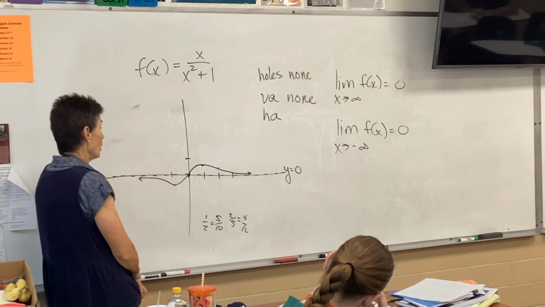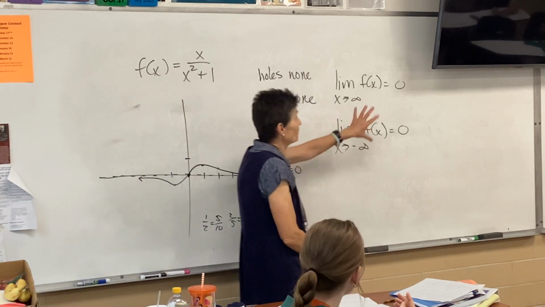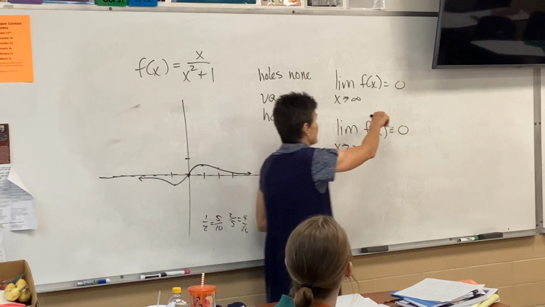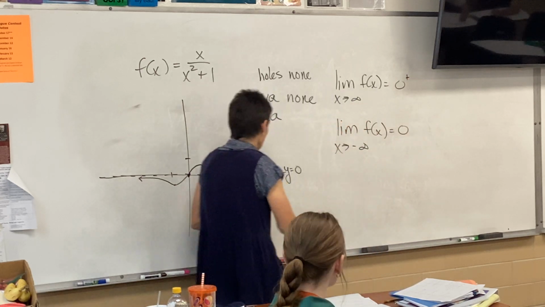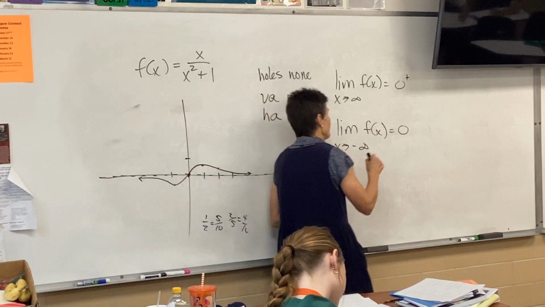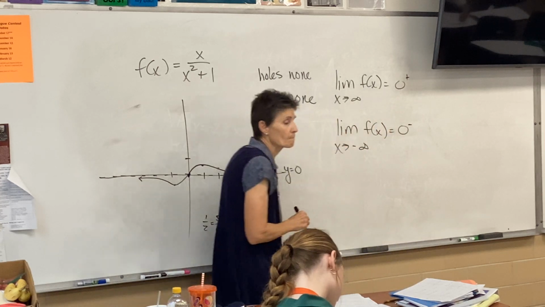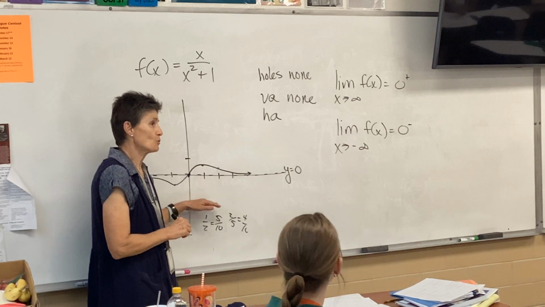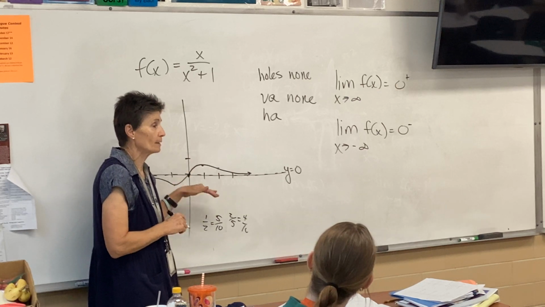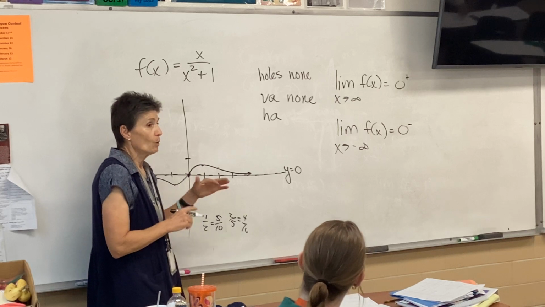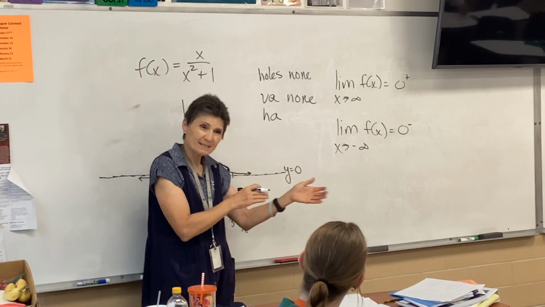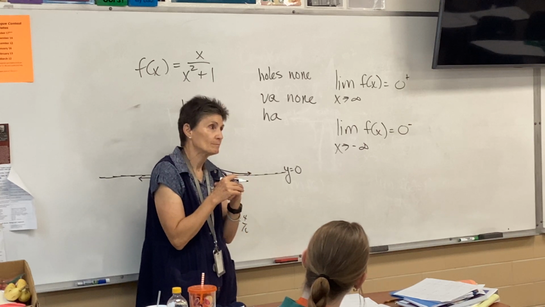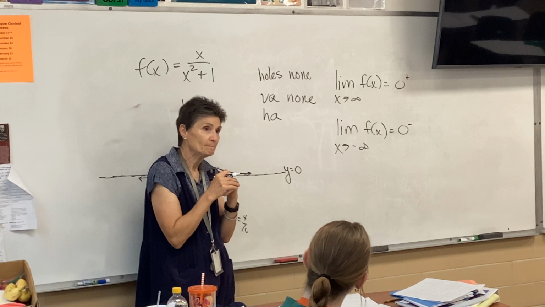Cool. Okay. So what am I gonna say over here? The limit as x approaches infinity is 0 from the top, and this one is gonna be 0 from the bottom. So this is our first one, and it's gonna happen to us, I'm sure, again. But this is our first one where going through and doing all the stuff didn't really give us enough to sketch. So we had to do some plotting. You good with that? Yep.